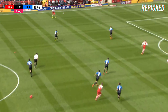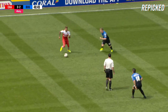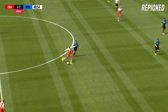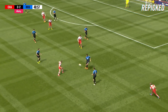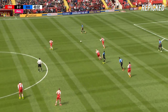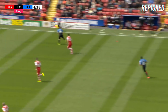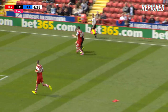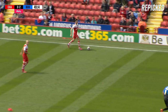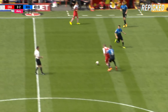No. And Goodmunson's come off that right wing, middle of the park, turned a good ball out to Bulot below us. Bulot looks up, Richie tracks him, he goes across the pitch to the top of the centre circle to Alou Diarra. Right footed, little flick from Goodmunson, he was trying to play Solly in at right back, to be fair to him, but it was low percentage and it failed, and Arter took over. Francis just inside his own half, hoists one down this right wing, Richie's onside. Morgan Fox almost got the wrong side of him, but then makes a good challenge, says the linesman. Richie's berating the linesman for that decision, and Morgan Fox will get on with it.